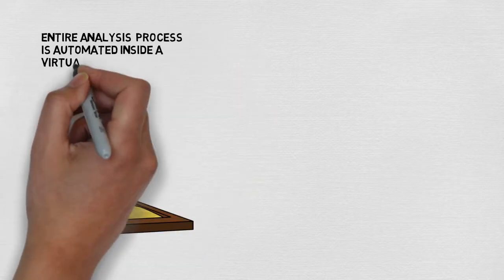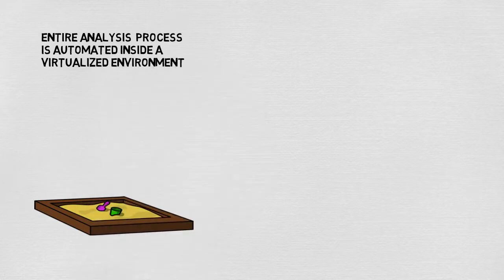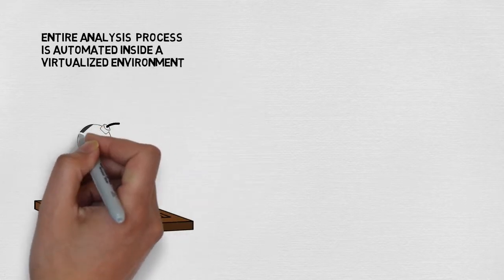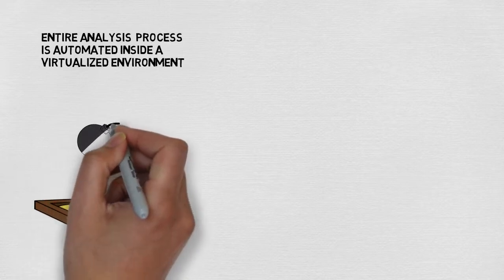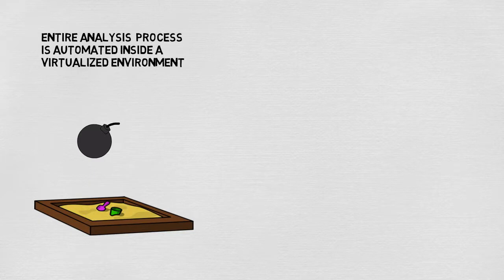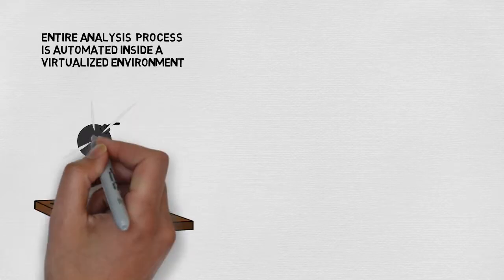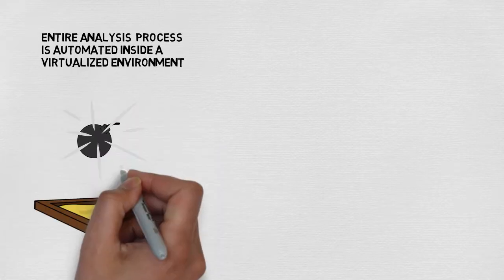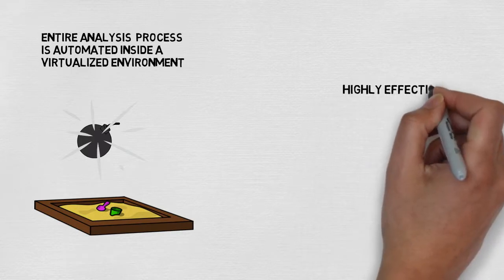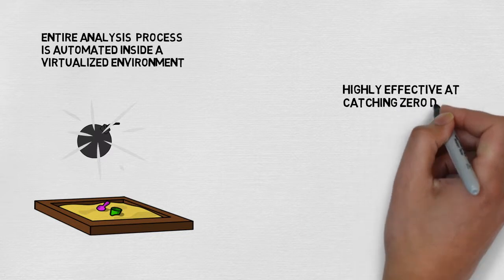Number 4, sandboxing. A sandbox is like having an entire security research team in your hands to inspect unknown files. A sandbox automates the entire malware analysis process by detonating the file inside a virtualized environment. This virtualized environment can be inside an appliance on your network or off in the vendor's cloud. The goal here is to catch 0 days and other advanced threats that would typically slip through a conventional inspection process.